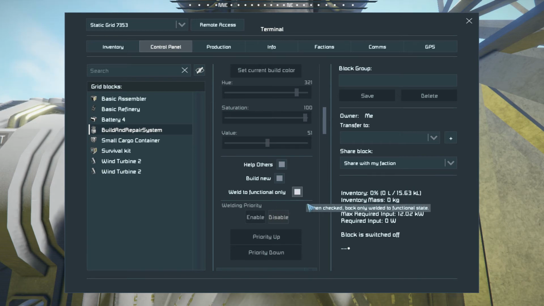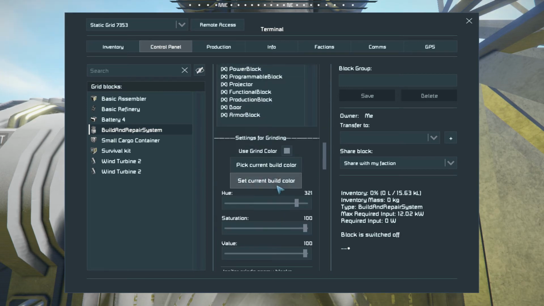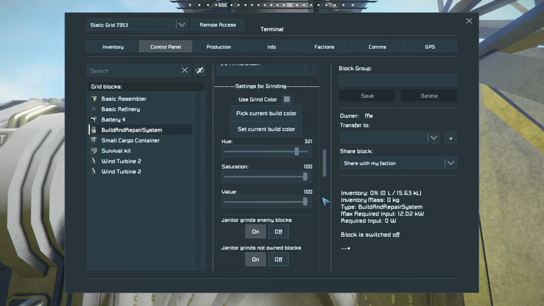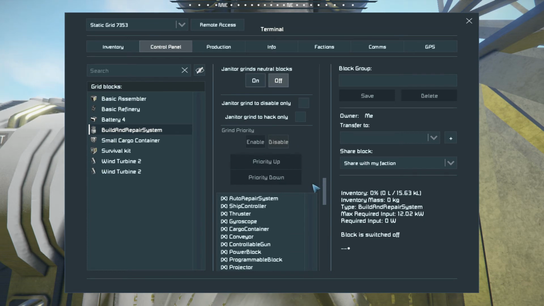Weld to functional only. We are going to have this checked for right now, because if I don't have this checked, it'll expend even more resources trying to get everything up to 100%. And with our limited resources right now, I'm not concerned with that. I just want to have a functional flying ship so we can speed up resource gathering. Weld priority, you can move these around, click it, priority up, priority down. Grind color, same as weld color. You set it, paint any block you want the color that is right here, and it will grind those blocks down. You can toggle with these, kind of have a salvage ship set up. Grind priority, same as weld priority.